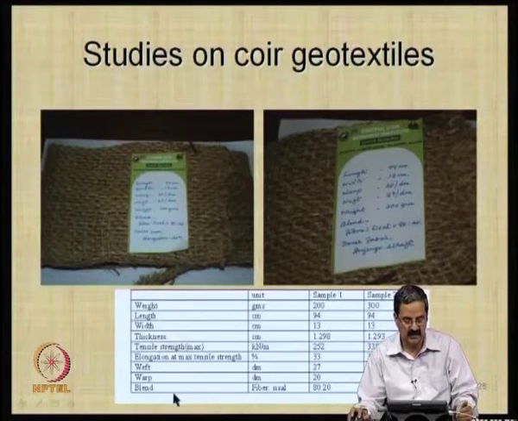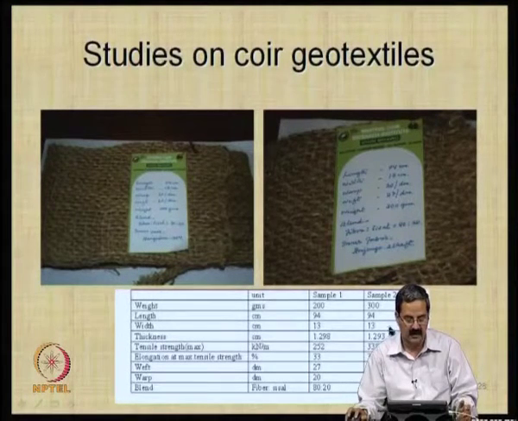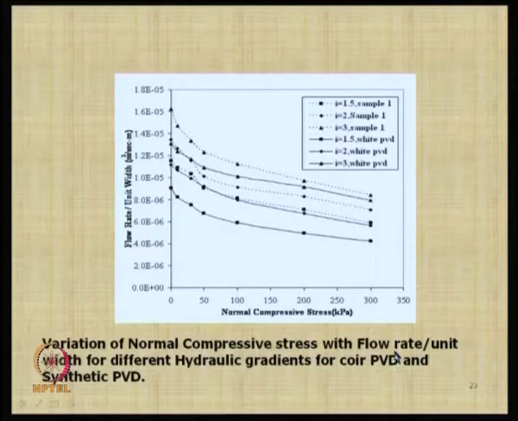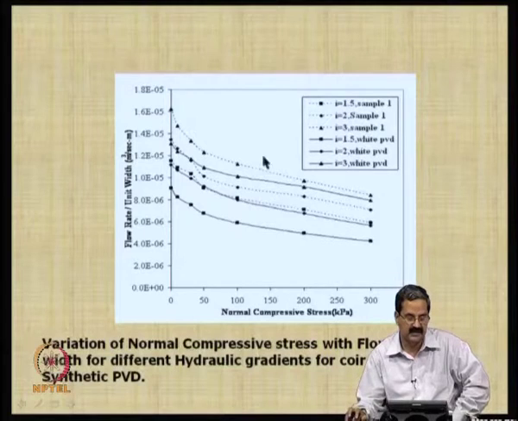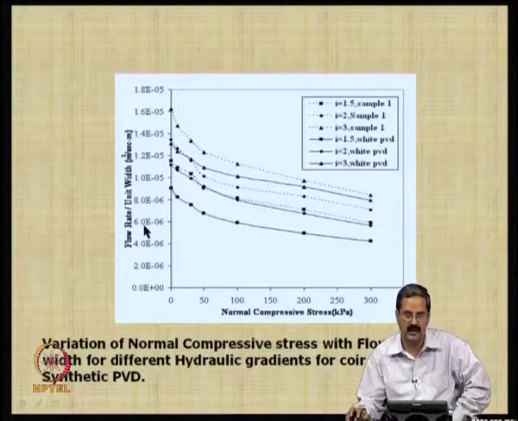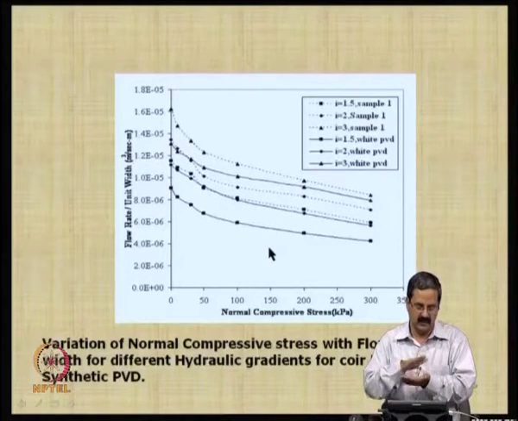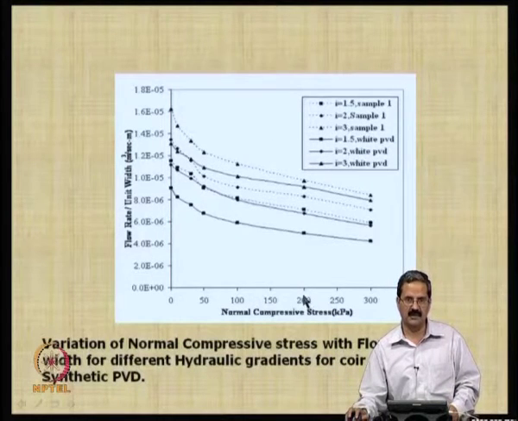What is its tensile strength, it's a fiber plus sisal material, coir fiber, and what is the thickness, what are the tensile properties like 338, whatever is given, everything is given. So, I was trying to compare their flow properties with conventional PVDs that I showed you yesterday, like the white color one. You can see the flow rate per unit width we try to measure, and these are all somewhat compressive materials. If you apply some load, there is a compression that occurs, and the higher the compression, the lower the flow.